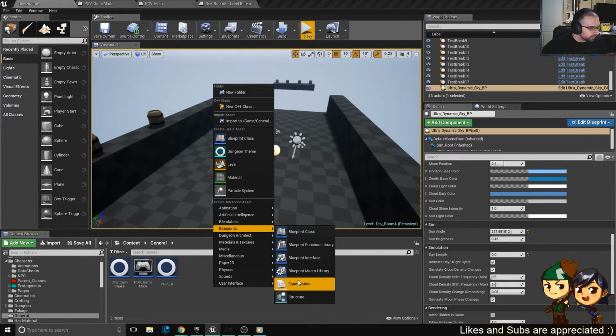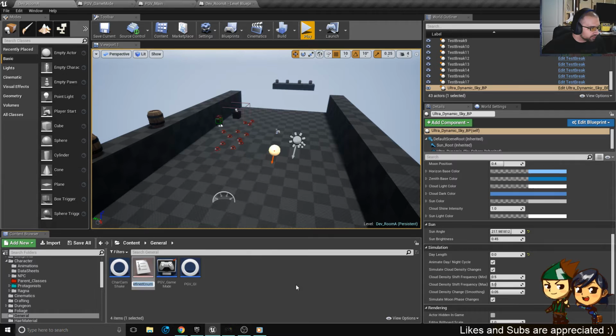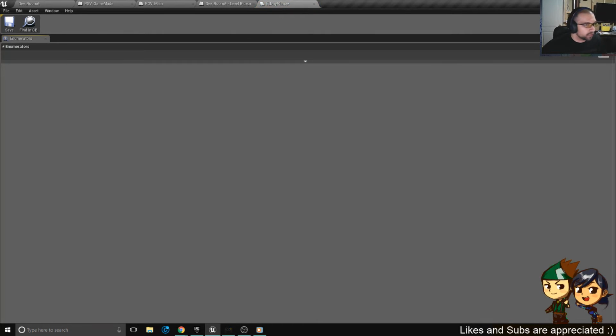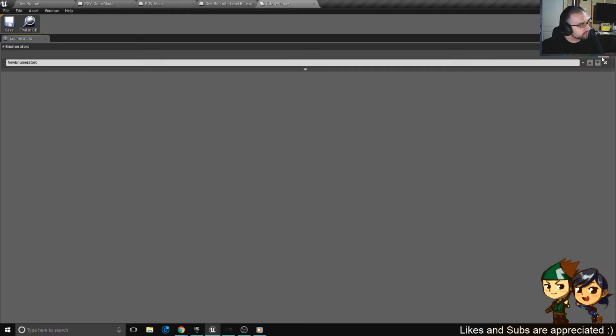So you're gonna right-click, choose enumeration, and we'll call this E underscore DayPhases. Yeah, day phase should be cool. Okay, and I believe looking here, we need 5 phases.